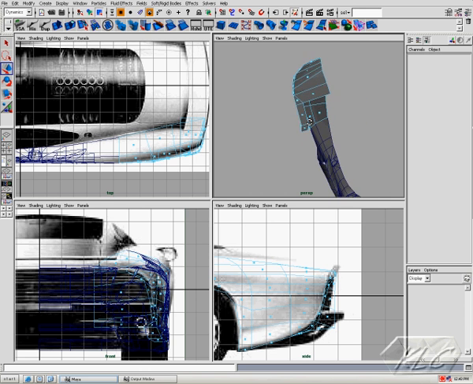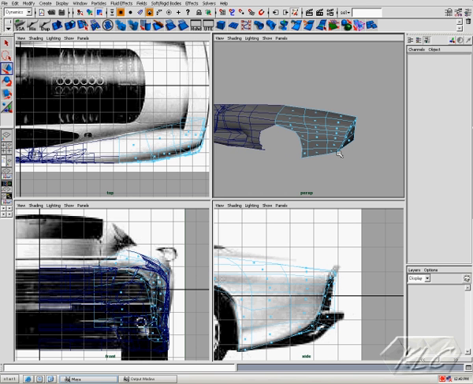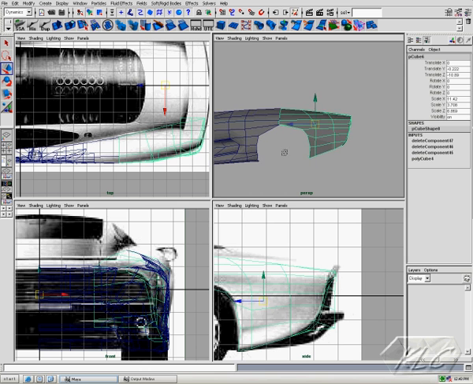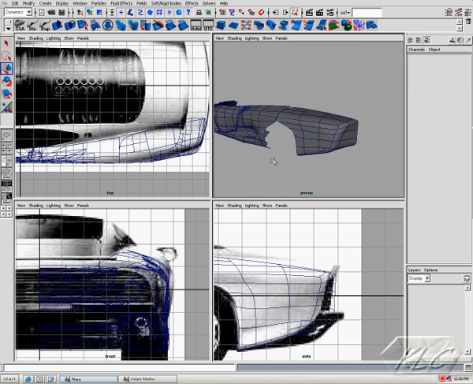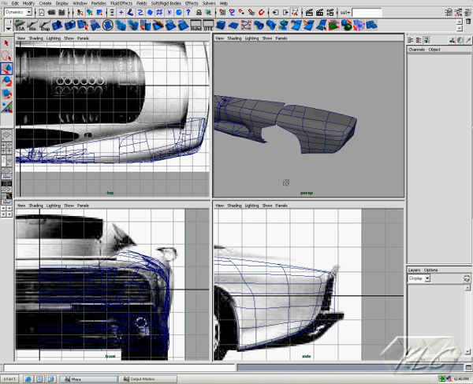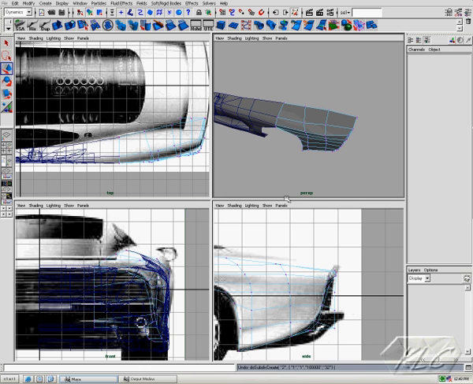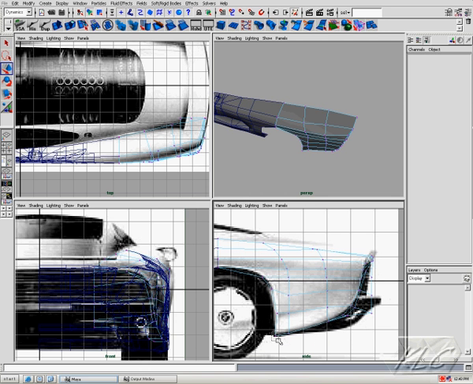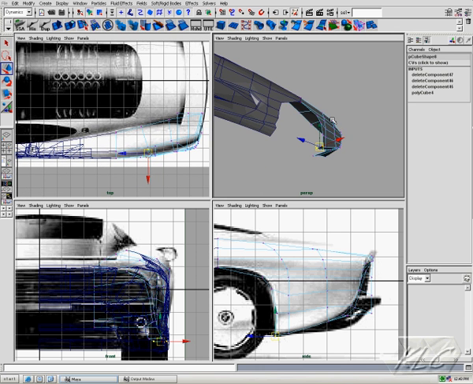So now we can come in here and we could delete these faces if we want, but for right now we're going to leave them around to see if maybe there's a better option, or if we want to use them later on for something like an extrusion or something. So for now we're just going to leave them there, and make sure everything's looking pretty smooth here. I'm going to need to move this row right here around in the top viewport, it looks like. So we'll go back into our vertex mode and see how things are lining up here.